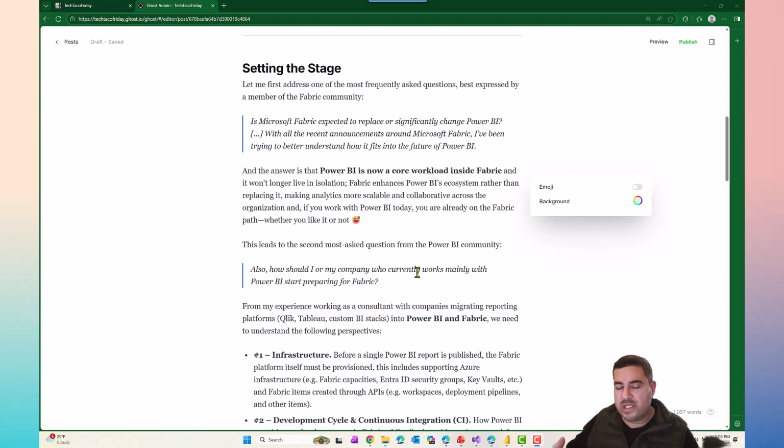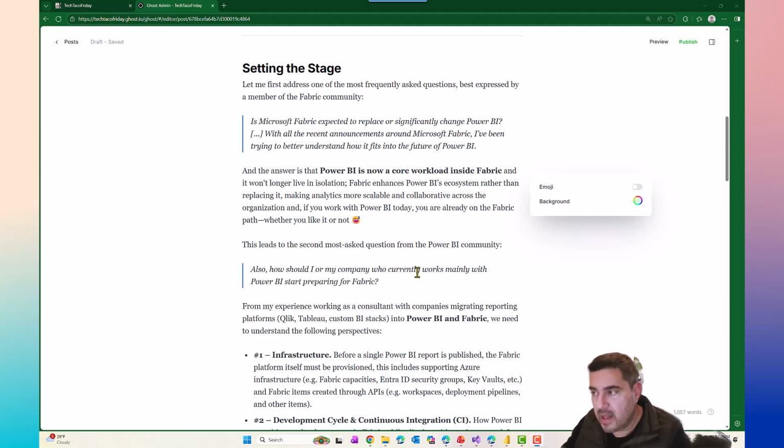And I have to explain that right now Power BI is one of the core experiences within Fabric, and it will continue to be like that. It will be more and more integrated into Fabric. So, in layman's terms, if you want Power BI reports, you have to have Fabric. Fabric will be the means by which you can have your Power BI reports moving forward, not the other way around. So it's important for us to understand. But then the question is, how do I start with Fabric in order to provision or support my Power BI report ecosystem? This is exactly what I wanted to address in this series.